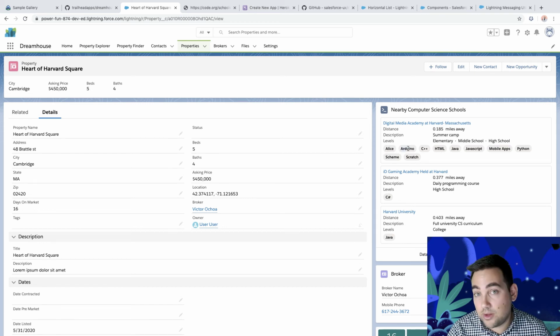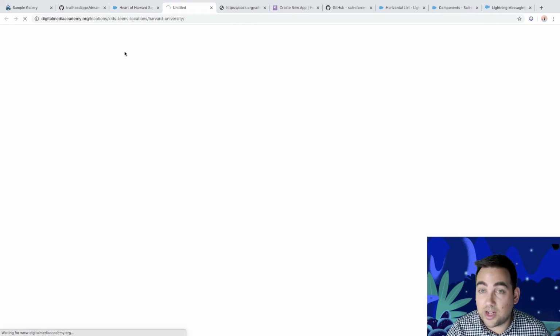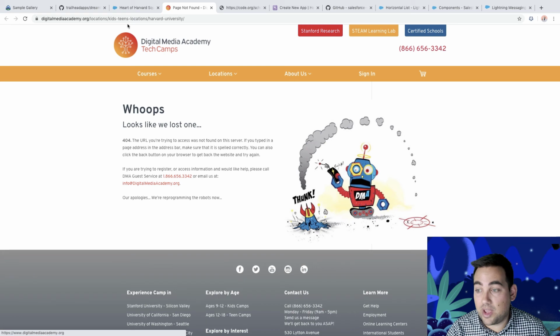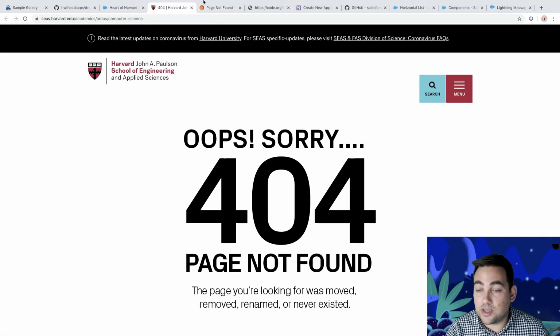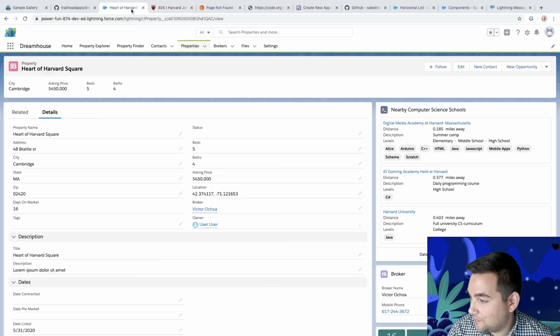I really love the badges here in this use case. You can see when I click on it as well, it will take us to that page that's available. So again, click on Harvard University, and we can see it's going to pass us to those pages. It looks like, though, code.org need to update some of their URLs.